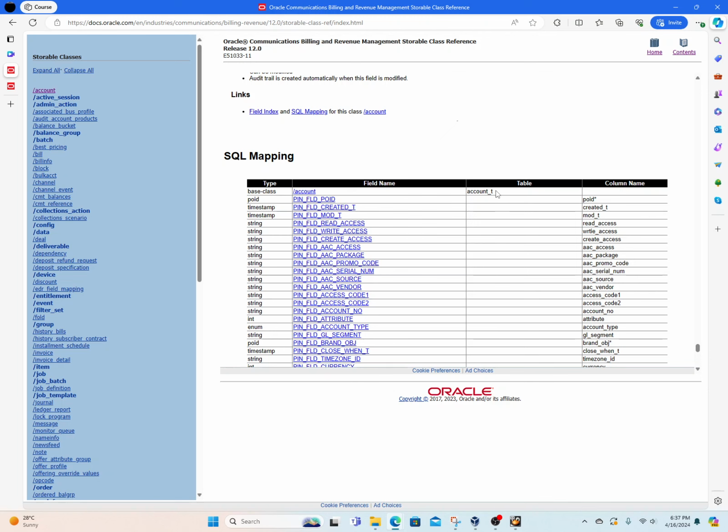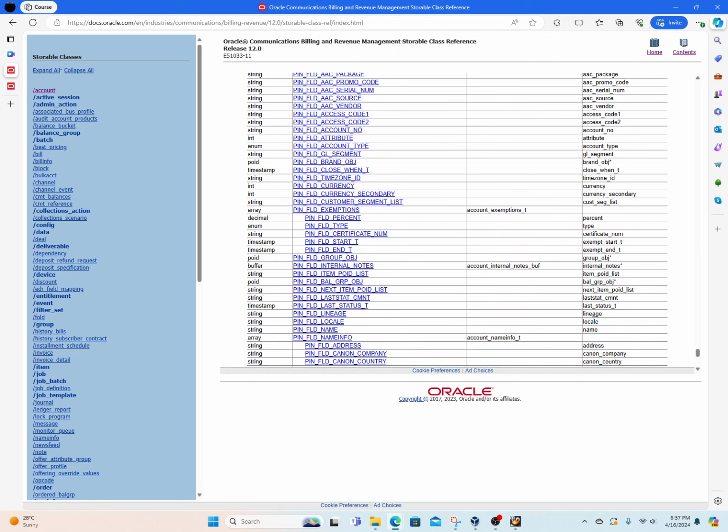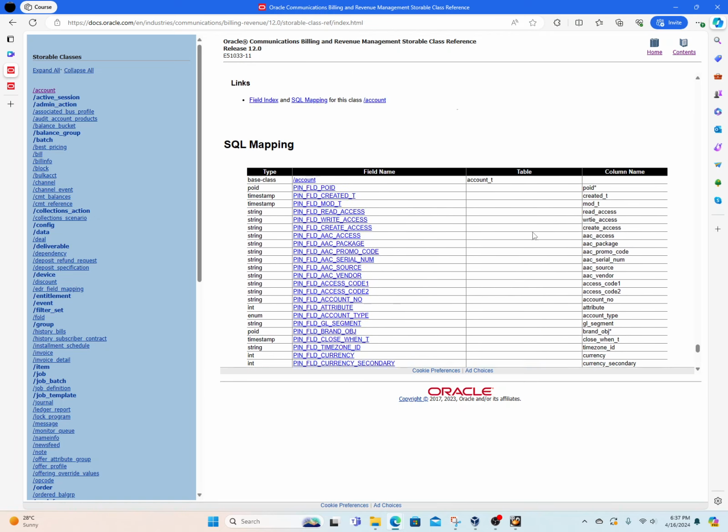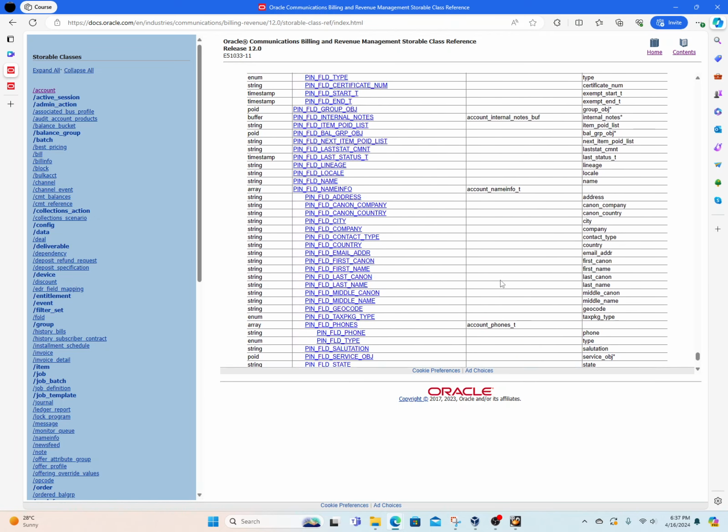So how are these tables linked? Account T is the main table, and its column POID_ID0 is the primary key, which is linked with OBJ_ID of the other tables. Though it is not mentioned here, I will show you in the database when we connect to the VM. There will be an OBJ_ID for all these subtables. That is how a main table is linked with the subtables.